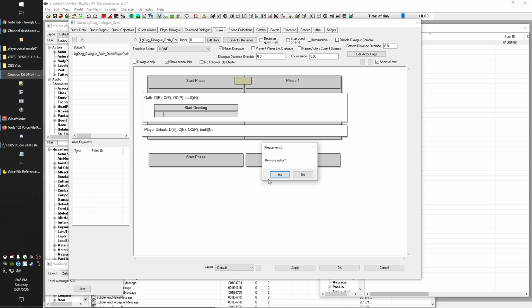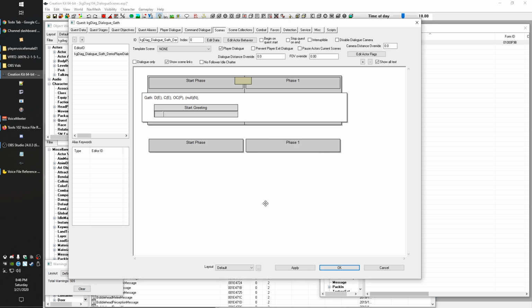Now, it doesn't delete your files, but those files will be named something that will no longer make any sense. And if you followed my earlier dialogue tutorials, you'll know what I'm talking about. I showed you where to find those file names, so that's kind of relevant. Be careful when you're removing things that you have any of which file names those were, because it could be very difficult to find them otherwise, since the sound files are just named with hex IDs. They're not named with anything that's in the content of the sound file.